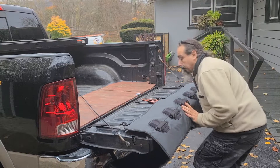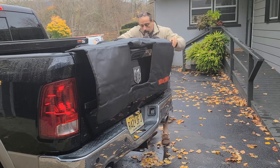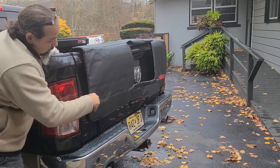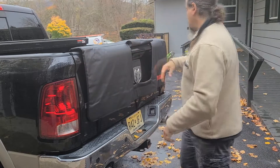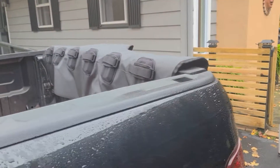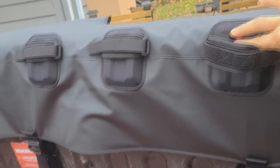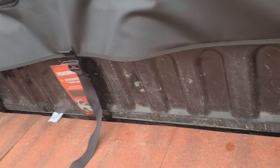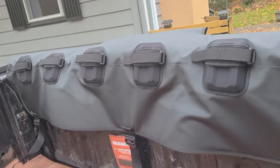We're going to put this back up and position it to where we want it. Just to give you guys an inside view of what it looks like — you've got your buckles here with some nice padding to hold the frame in place and keep it from scratching. This here is nice and soft so you don't ruin the paint. These mount here and there is a little tab that you can roll these up — I left the tabs on the bottom, I've got to slide them back up so I can roll those up. But for now, this is basically how it's going to look.